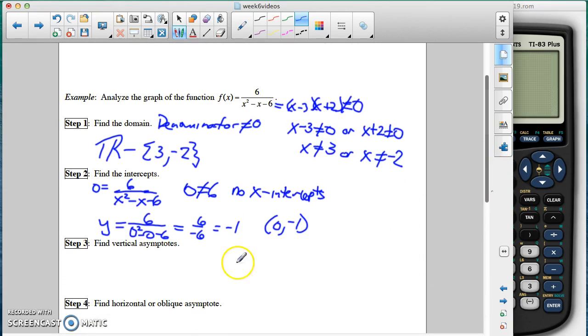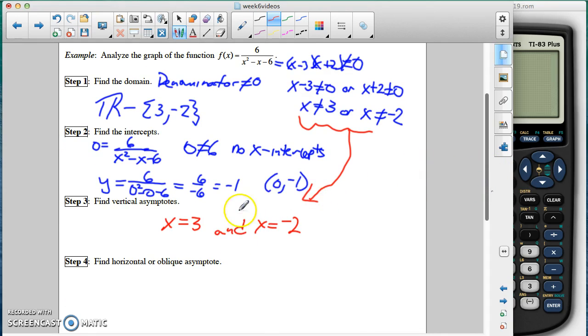Vertical asymptotes. Our vertical asymptotes happen if we look at this and make sure it's in reduced form, which it is. Then we would use these 2 values right here. So our asymptotes actually come from our domain values. These are going to come down here, and it's going to be x equals 3 and x equals -2 that will be our vertical asymptotes. So all the work we did with the domain is helpful in our vertical asymptotes, since it doesn't factor and reduce. Both of these are asymptotes.